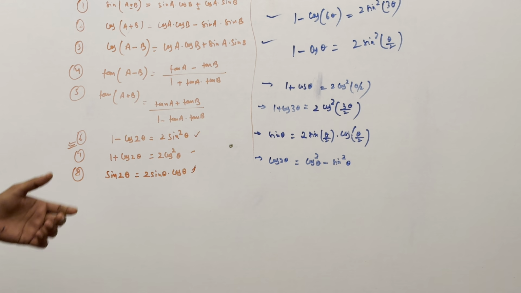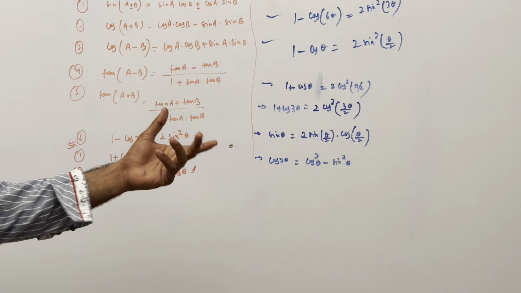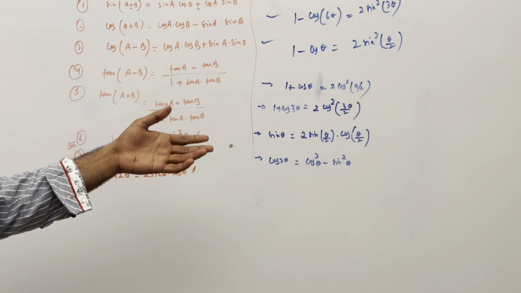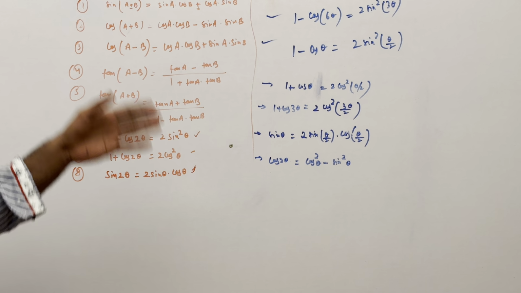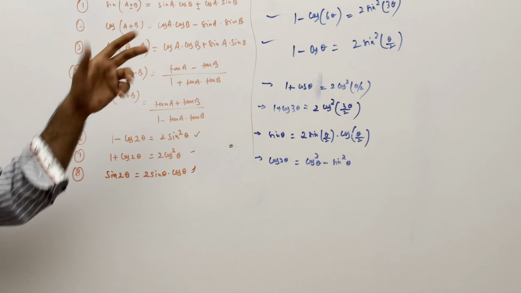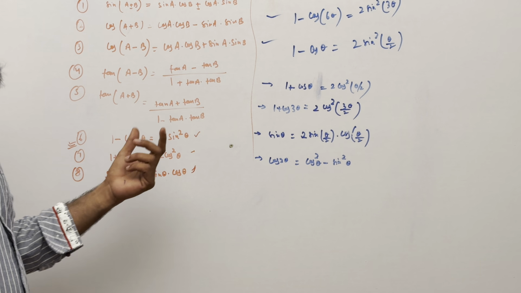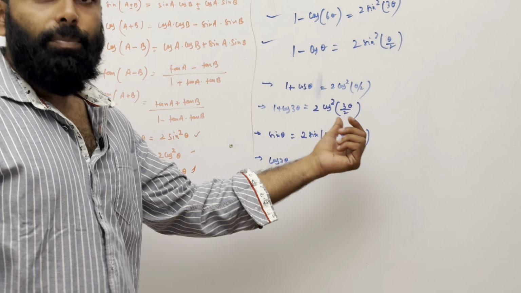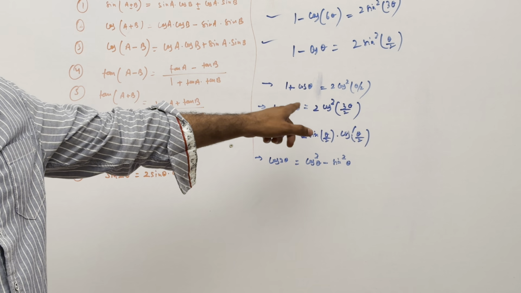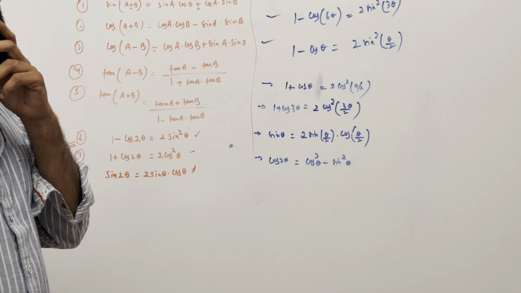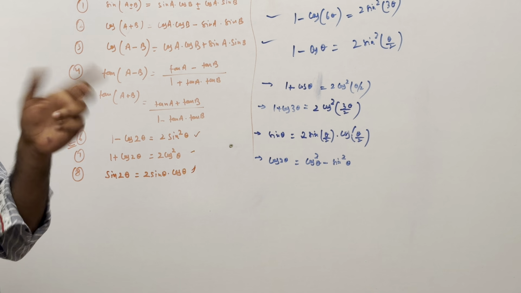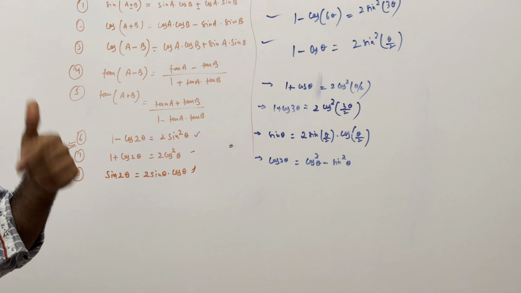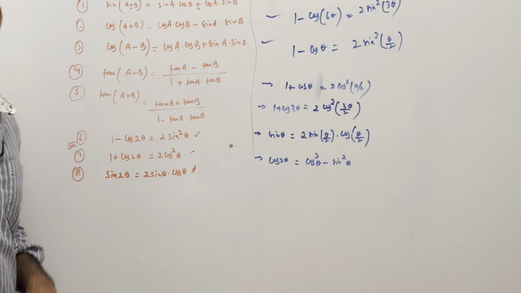Sir, how are all these formulas coming? For your syllabus, it is not required to know how these formulas come, or the derivation of all these things. If you memorize all the things I have written, and the way I am teaching you, it's not only memorizing but how to connect from here to here. How we connect 1 plus cos 2 theta to give the answer for 1 plus cos theta. If I ask you the value of 1 plus cos 5 theta, you will say, since 1 plus cos 2 theta is 2 cos square theta, it is 2 cos square 5 theta by 2.